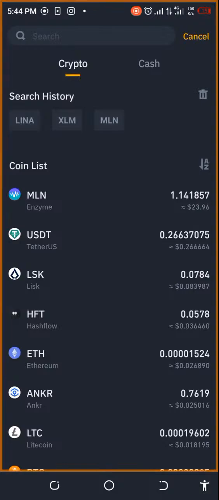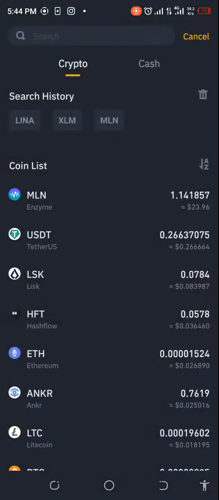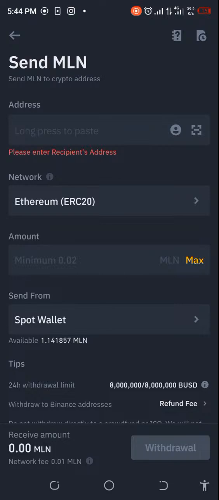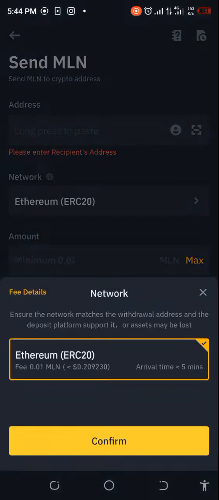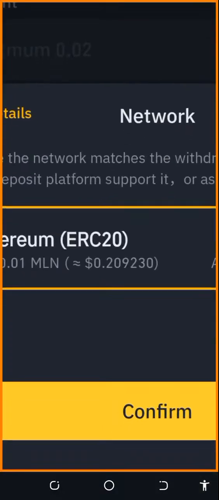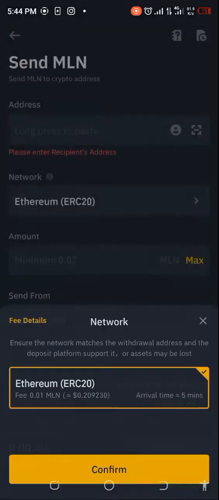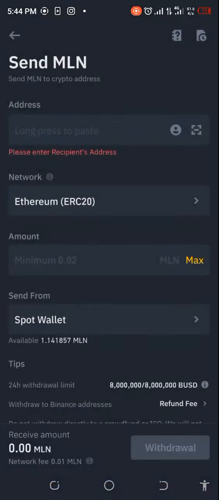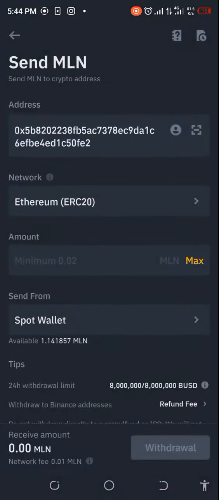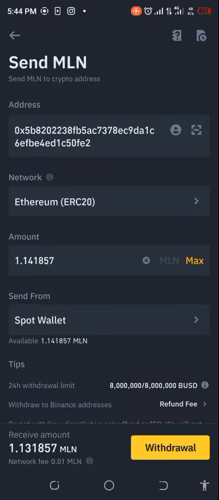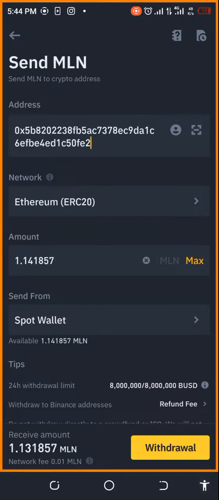You can see we have 1 point, it's equivalent of 23.96. Okay, let's go ahead and do this. I'm withdrawing that via crypto, and I just want to be sure that everything is the same. Enzyme, like I told you, it's 20 cents. That's fine. First time I'm seeing something that low for ERC20. So let's put in the withdrawal address here. Then the amount is everything. I hope it's not going to give me some error. Let me check before I go ahead. It might tell me.